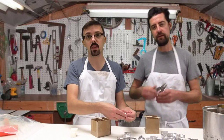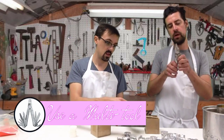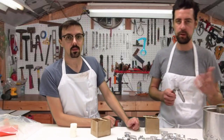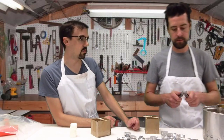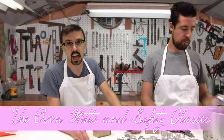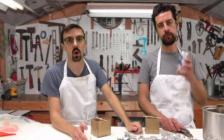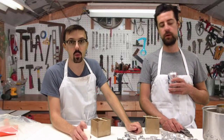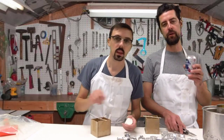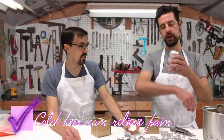You want to have a multi-tool — this one has 12 tools including pliers, so I can grab onto the metal to decant into the cardboard without burning my hands. Normally you should also have oven mitts — this is dangerous stuff, it's hot, you can burn yourself. You need safety glasses and oven mitts. We don't have either today, so we're going to kind of wing it. Keep a cold beer nearby — that way if the wax splashes on you, you can douse a little bit of the cold beer to cool the area down.